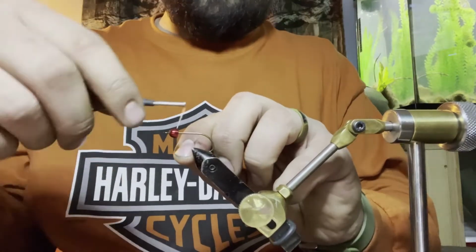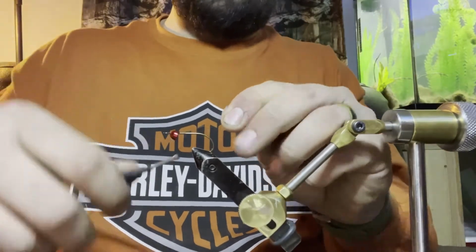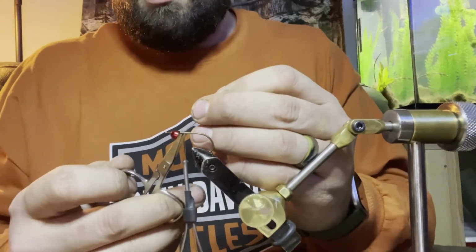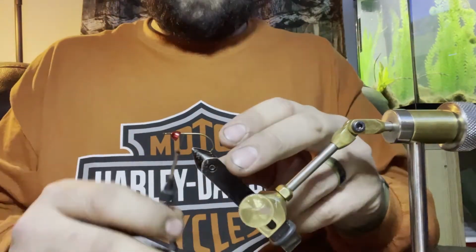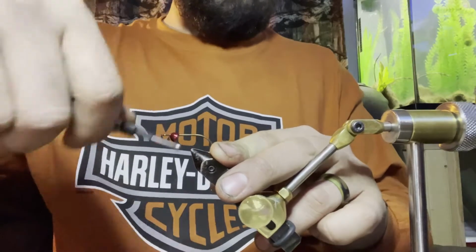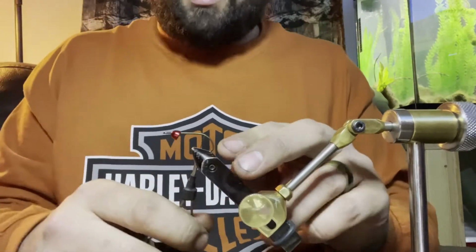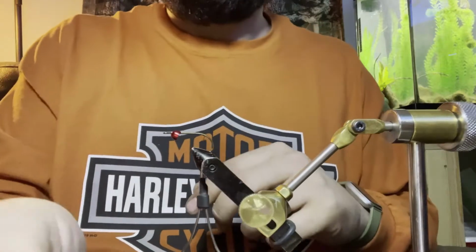So what I do is I start right up against this eye, or this bead, and I'll work down a little bit. It'll kind of give me a start right up underneath that bead. I don't have to worry about it sliding around. Cut off the tag end, and what we're going to do is run this all the way back, and we're going to get right in front of the bend here. We'll put a couple extra wraps there and create just an ever so slight little raised bump right there.